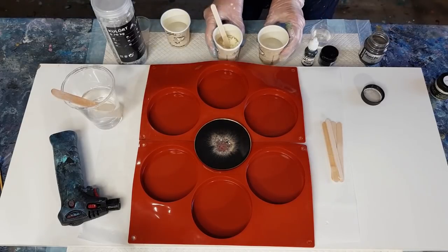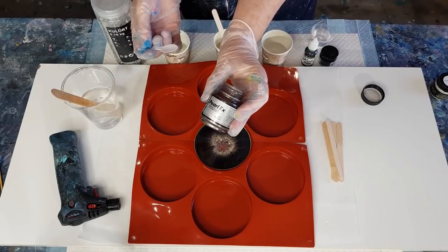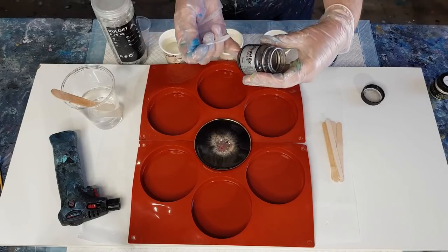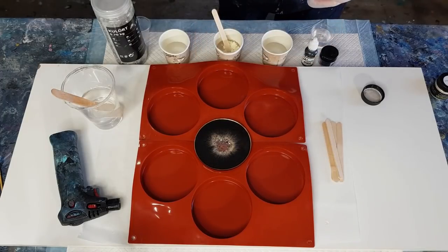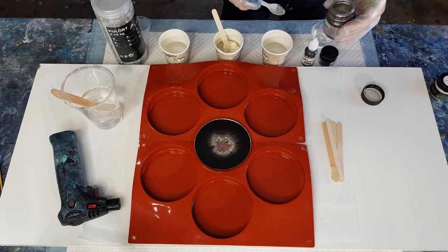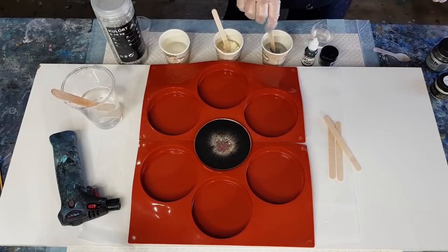Okay, so that's the interference. That's the clear. This is the silver. This silver by Perlex Jacquard. What's it actually called? I don't know, it's a silver. And again, we'll just do half a spoon, hey? See how that goes. And that can go in there.